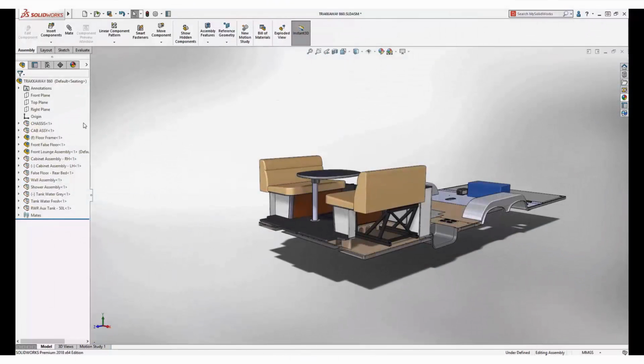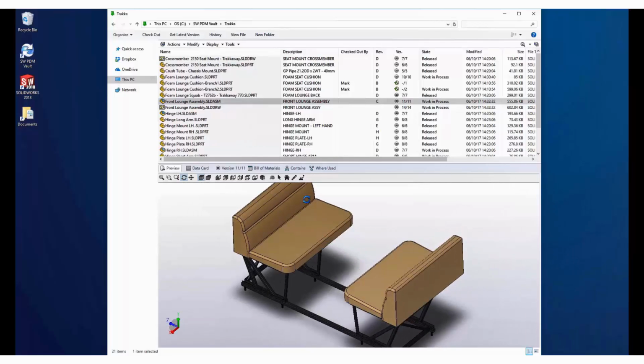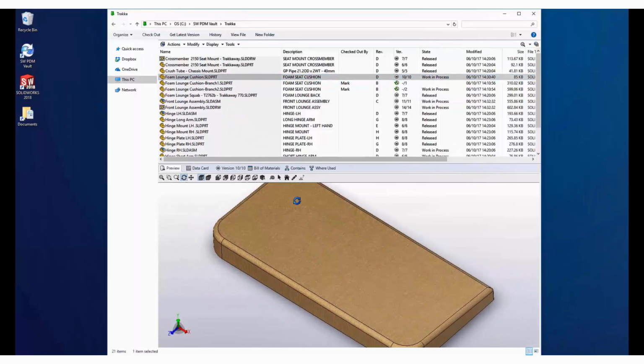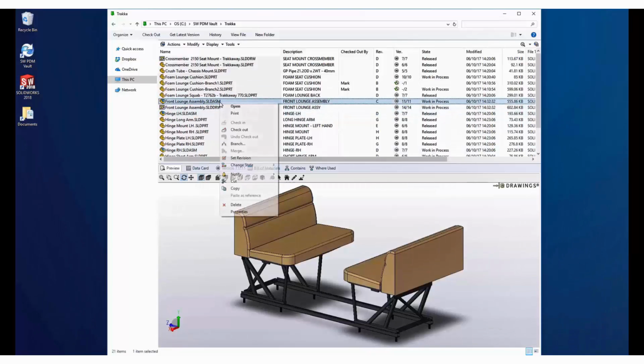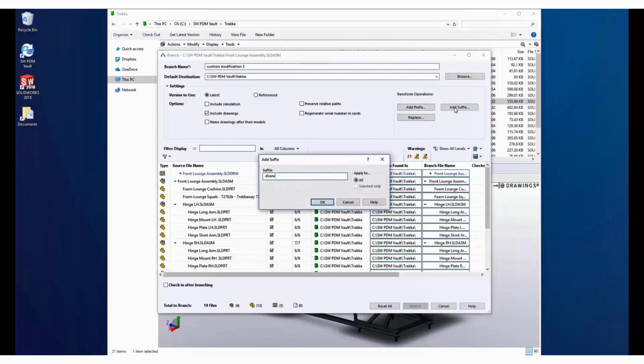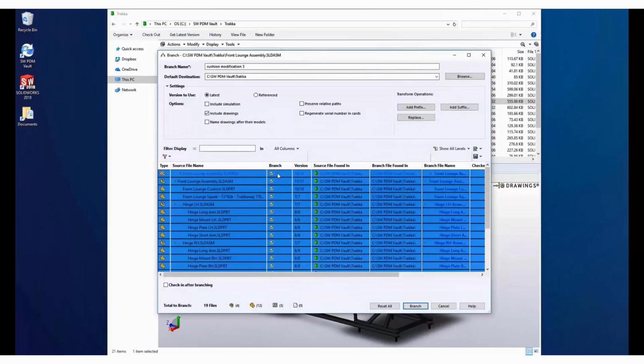Exploring new design ideas is an important way to redefine a design. And now with the new branch and merge capability of SOLIDWORKS PDM, this task is a breeze. Regardless of its release date, parts, assemblies, or drawings can be branched, and their structure is recognized. The destination folder can be defined, as well as prefix or suffix for the file name. And individual files can be included or excluded from the branch.